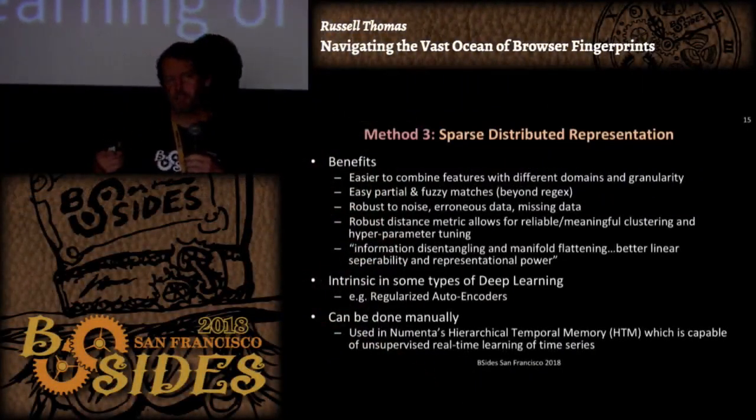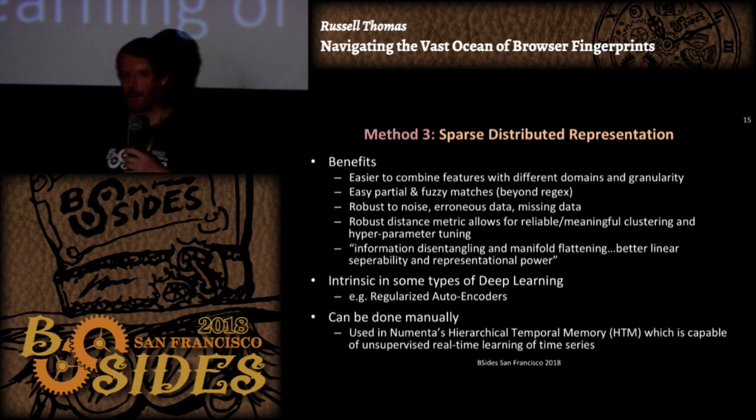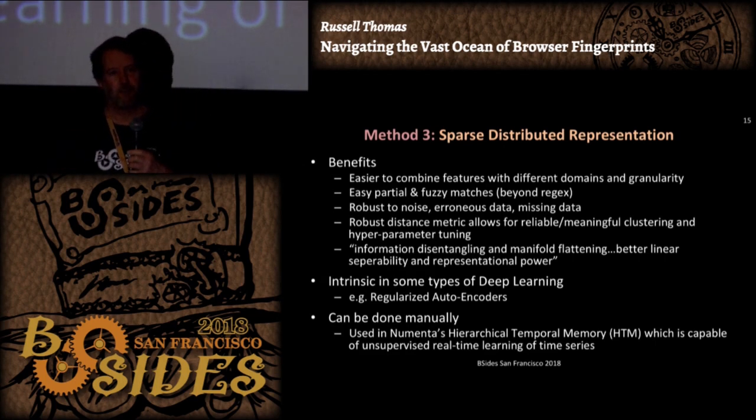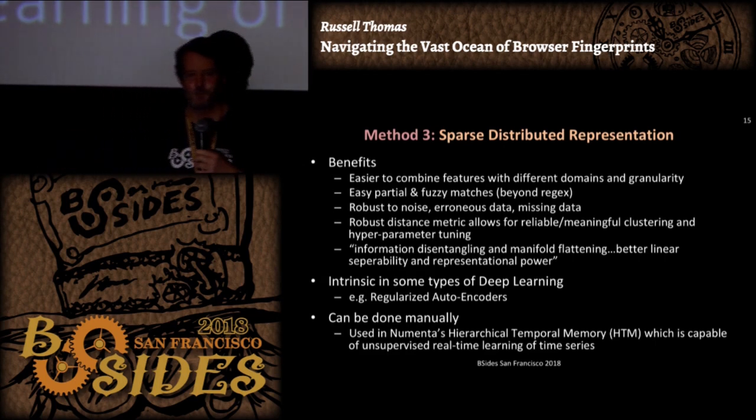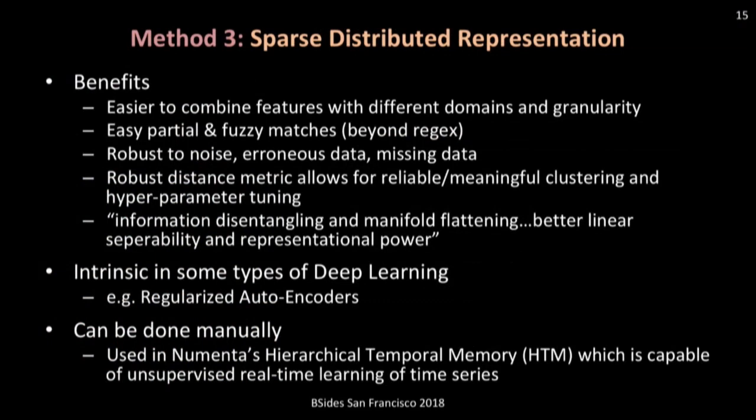So the sparse distributed representation, I'm going to talk about the benefits first because I spent a lot of my career in management and marketing. And then I'm going to talk about the technical part and close off with a little bit of implementation, a little bit of results. So the key thing about sparse distributed representations as opposed to condensed representations, right?